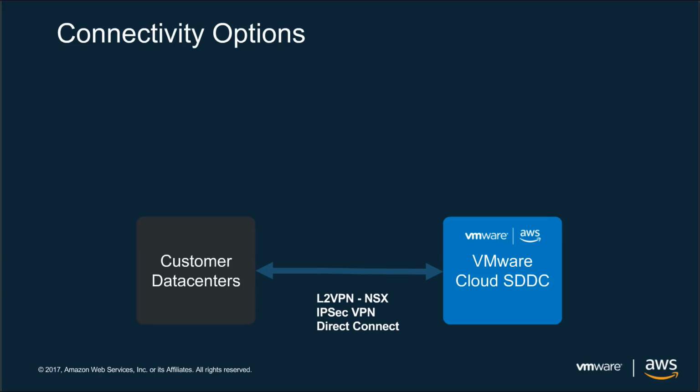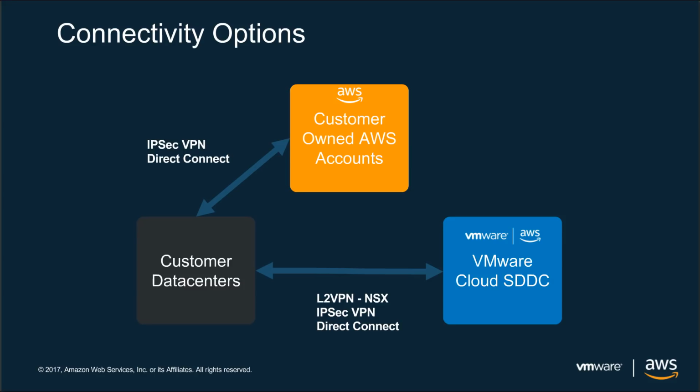One of the things you can also do is you can leverage Direct Connect to help enable live vMotion. So there's some caveats and nuances here. Direct Connect will not be available to provide connectivity into the overlay logical networks, but it will provide connectivity into the underlying VM kernel ports to enable live vMotion. So the options you have are L2 VPN or IPsec, and then you can enhance your L2 VPN capability to enable live vMotion by using Direct Connect.